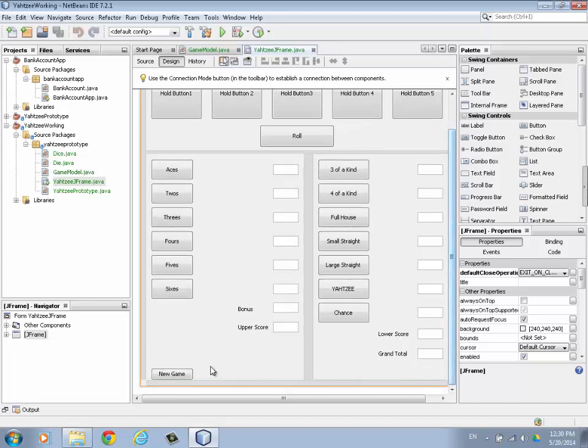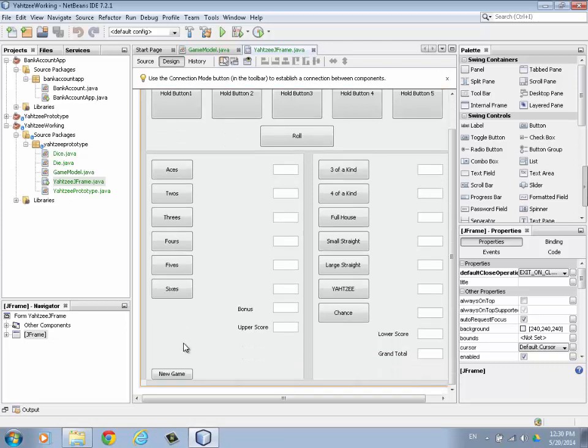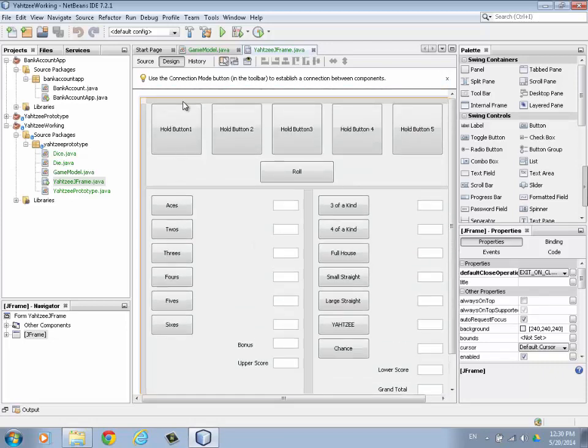I've also added a new game button down here at the bottom. So you might add that when you have a chance to the user interface. You don't want to put it anywhere up here because people might click on it while they're playing, and then their game's done, they might get cranky. So put it out of the way where they might not accidentally click on it.